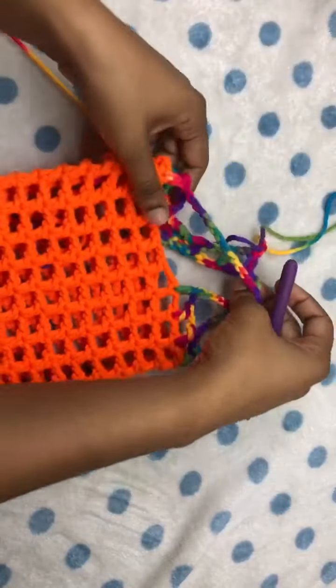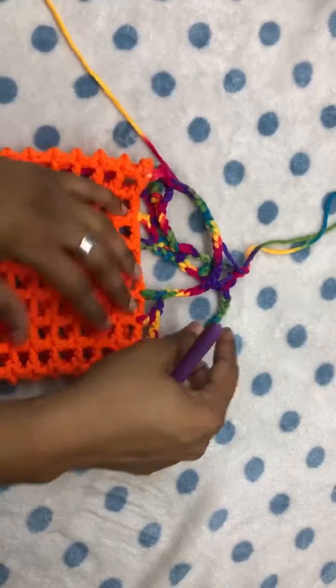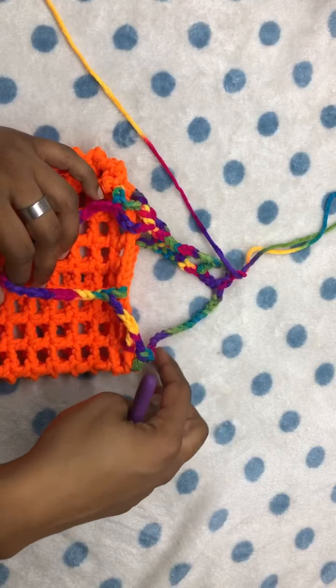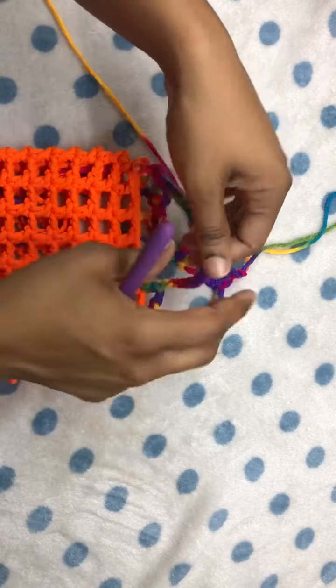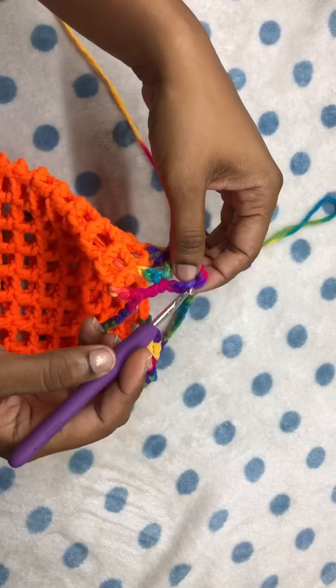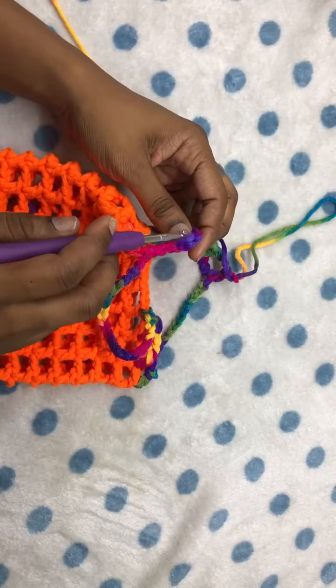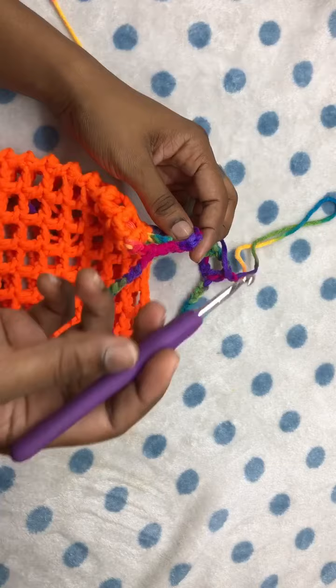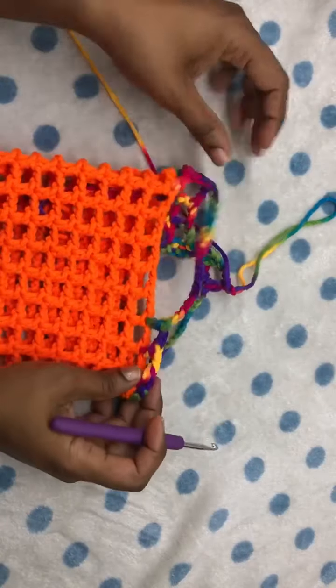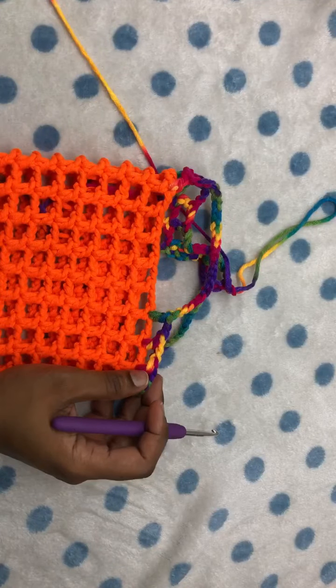So this is gonna be the handle, and I'm gonna make chain two, double crochet, chain two, right until we've come back to our chain 5, where we place our slip knot and pull through our yarn, cut our yarn and pull it through. And then we're gonna meet back to weave in our ends.